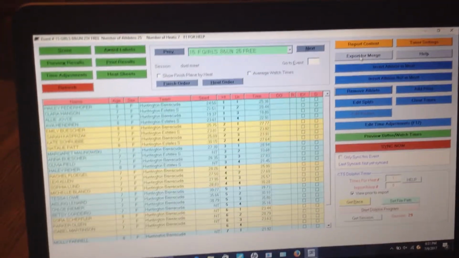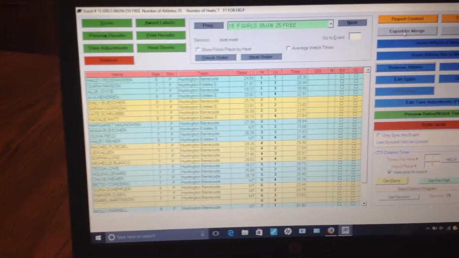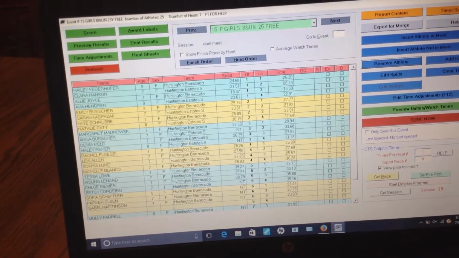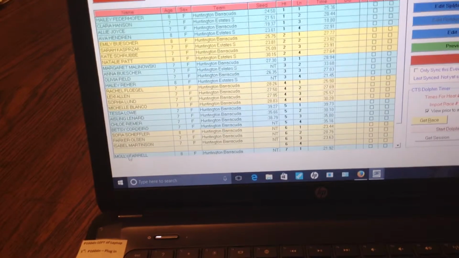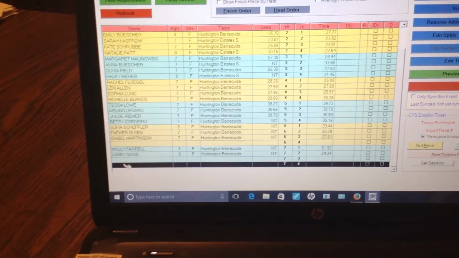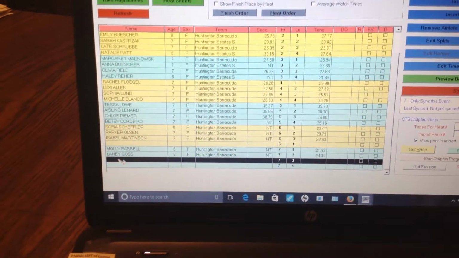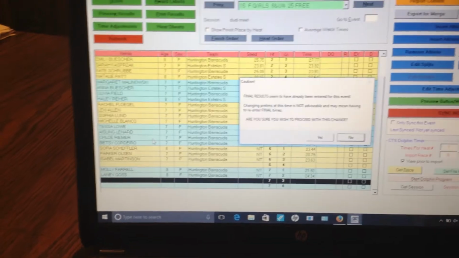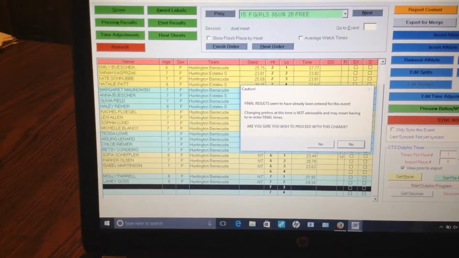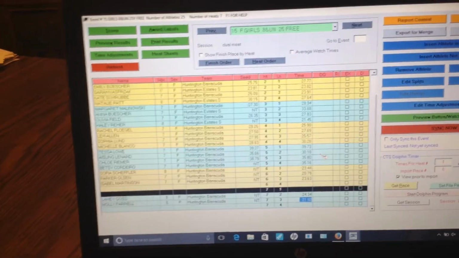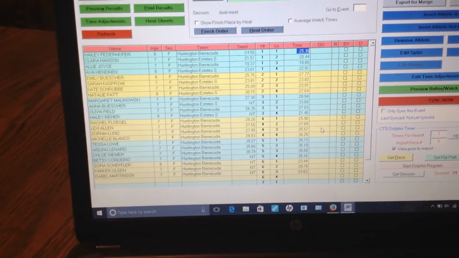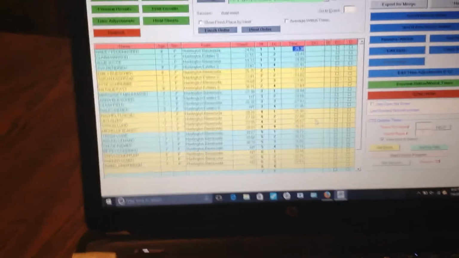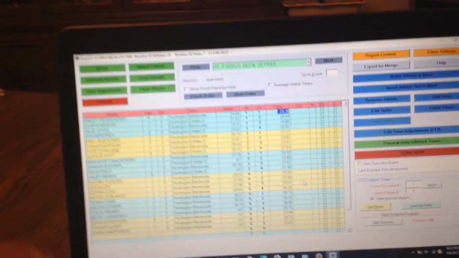So I would go and check 15 if I had to move. Oh, it looks like Molly Farrell can move up a heat. Molly could have gone up and swum there. And you would say, yes, I want to make that change. And you would move kids to minimize heats. You would move kids up, and you would do that to each one of the races that were impacted.